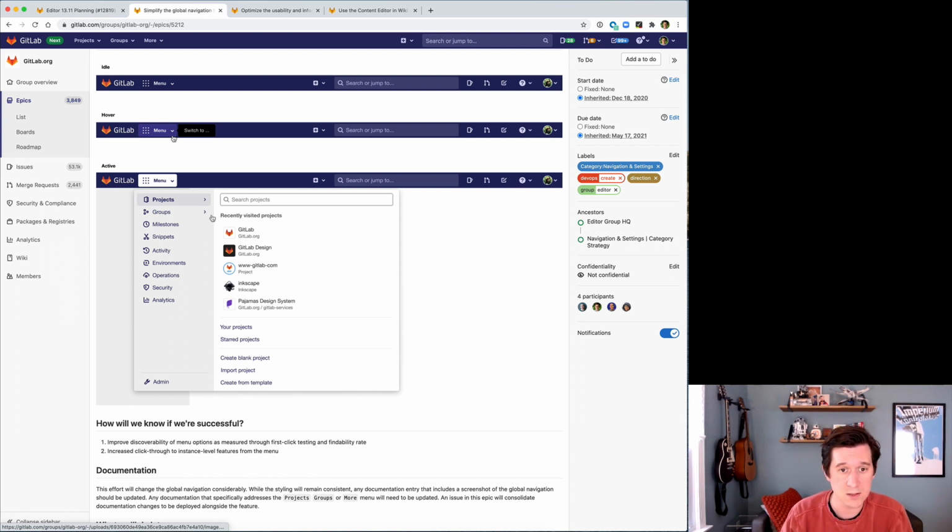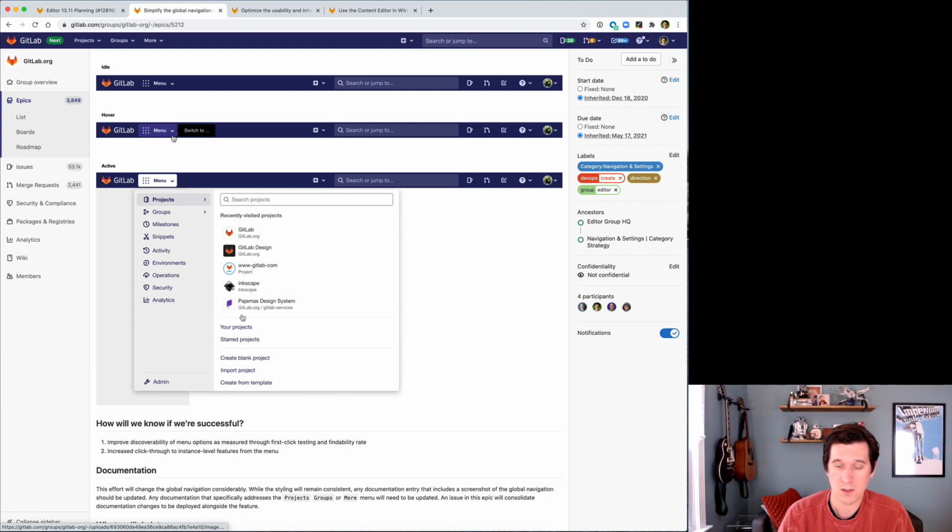So it actually shouldn't change much about how you interact with the menus in GitLab, but hopefully put them all in a place that's easier to find and easier to discover some of these instance level features like environments and operations and security and analytics, things that are in the More menu now that don't always get discovered. So we're going to be making some major strides in 13.11, but looking to roll this out in 14.0. Since it's a fairly large change, we think it's appropriate.